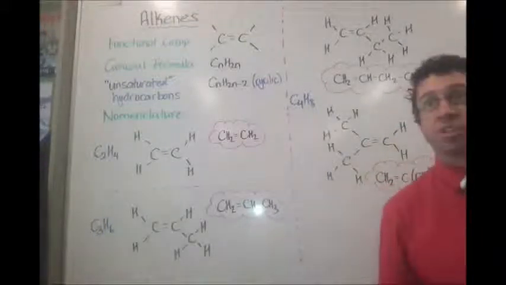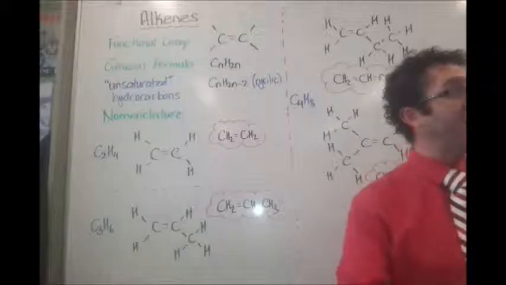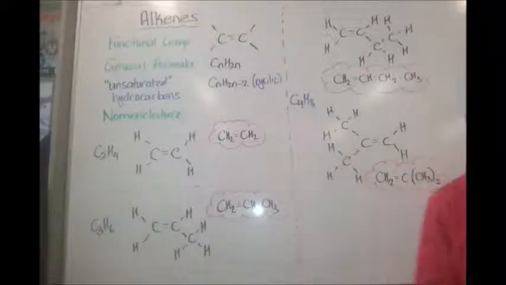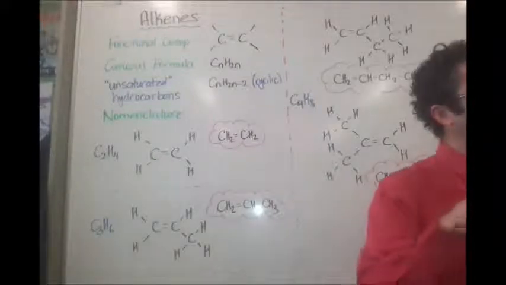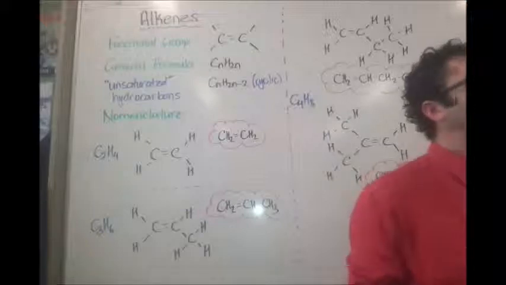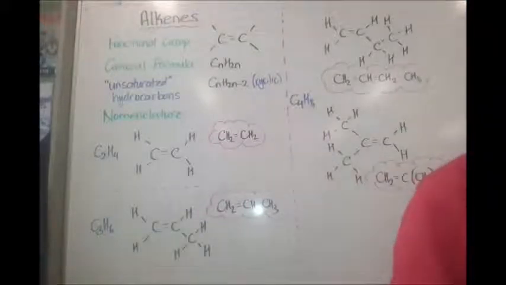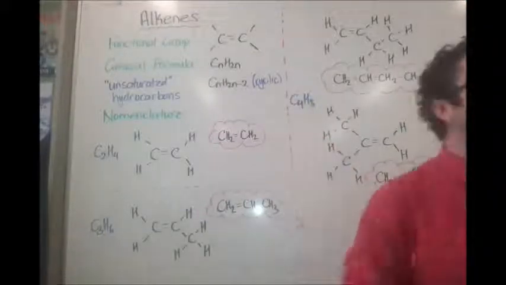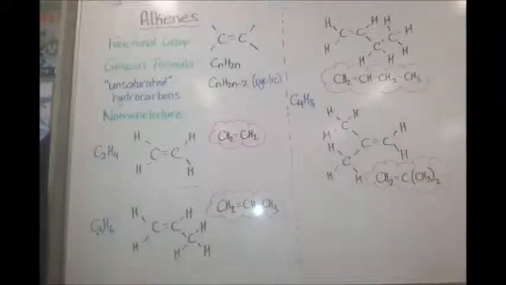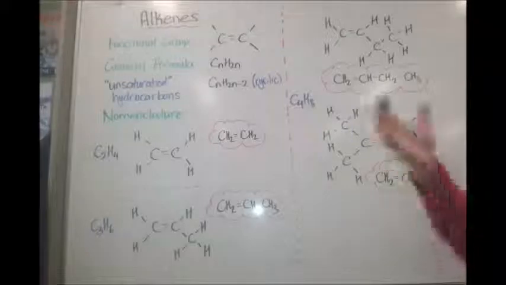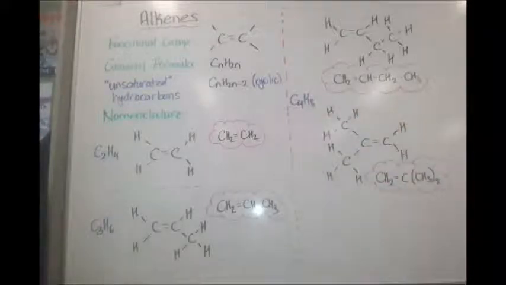Geometric, like geometry and maths, means how are things laid out in space. So they actually have the same structural formula, which we're going to see, but they have different arrangements of the atoms in space. They're actually arranged differently, and that can't be changed. And that's why you've got the molecular models in front of you, so you can make these as I go through them to see actually that I am telling the truth. Okay, so let's go through the naming, and that'll lead us into isomerism over here.